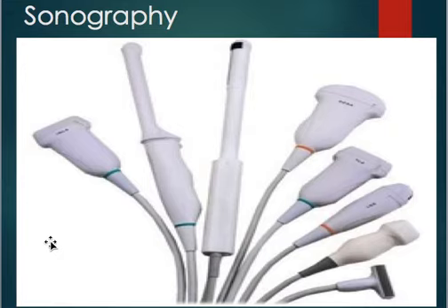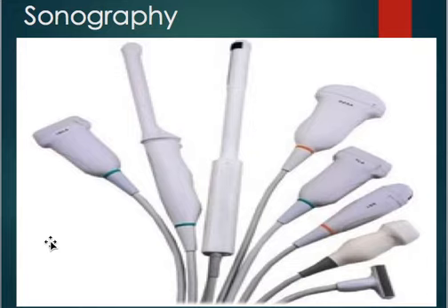Transducers also come in different frequencies. So a high frequency transducer is going to have less penetration, but it'll have greater resolution. So the sound waves aren't going to go down as far, they're not going to penetrate as far into the body, but because they're not traveling as far, it's going to give you a better quality image. So we use those on more superficial structures like the thyroid, breasts, and testicles.